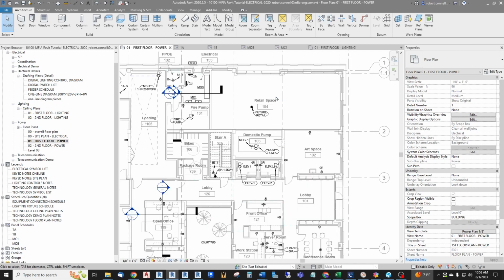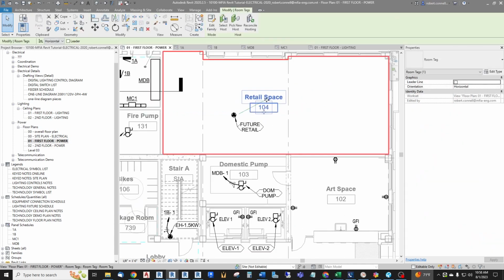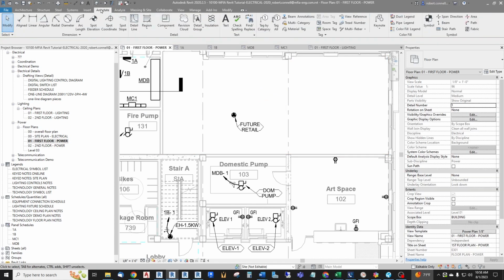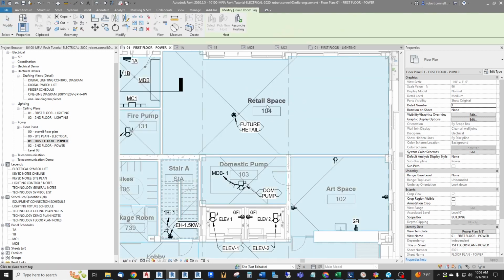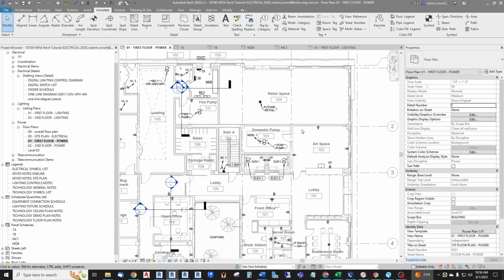We can also control the room tags. I just go up to Annotate, Room Tag, hover over. There's the room tag. It matches the architect's room tag.